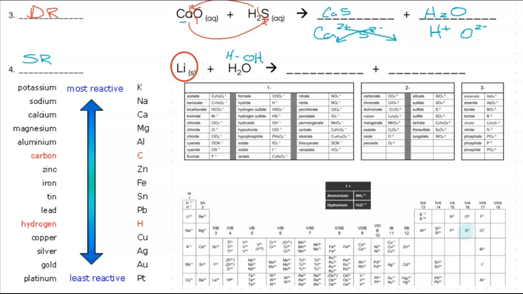So when I look at my compounds that I have, all right, I've got lithium by itself and I've got hydrogen. Well, because this is single replacement, I need to compare the reactivity of lithium to hydrogen. The one that is least reactive winds up alone. So when I look at my chart, I've got lithium not listed on this particular one, but it's going to be up here with potassium and sodium. So your lithium is right up in here. The other one that you're looking at is your hydrogen, who is very low on the reactivity series. So hydrogen is going to end up by itself. So hydrogen winds up alone.